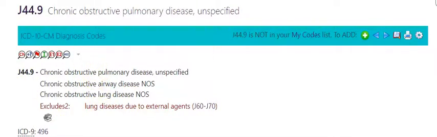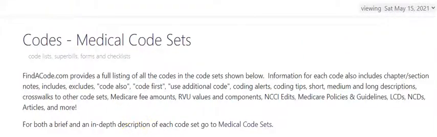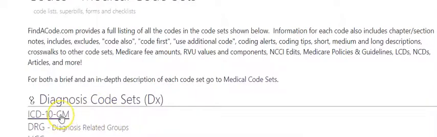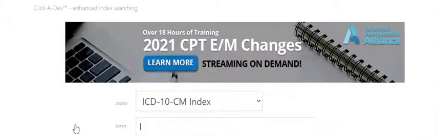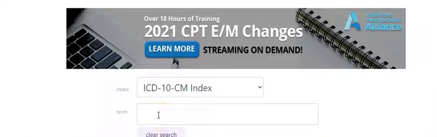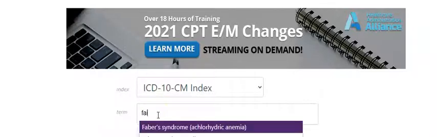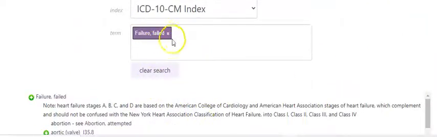Then we hit search, and it brings up our code. Or if we go back to codes, to ICD-10, and to the index, you type your main term just like if you're looking it up. So failure, and you can see it brings down this drop down menu.